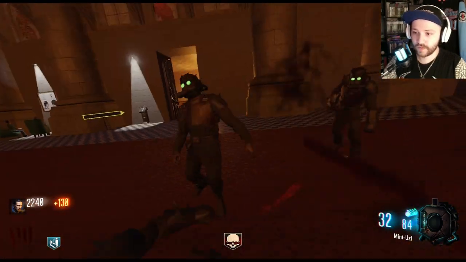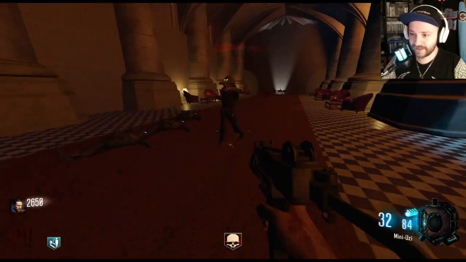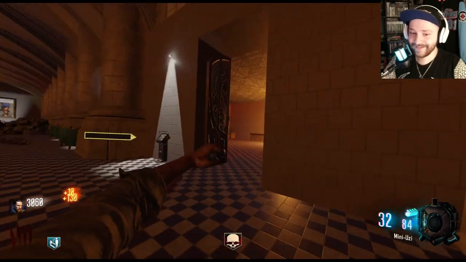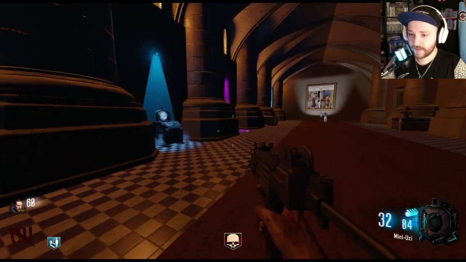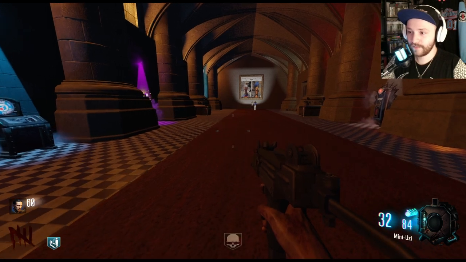The next door is 3K for some reason. Don't know whose idea that 3K was a good idea for a door. Okay. What if somebody made the viable ending to a map free?